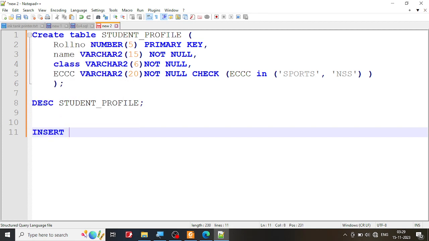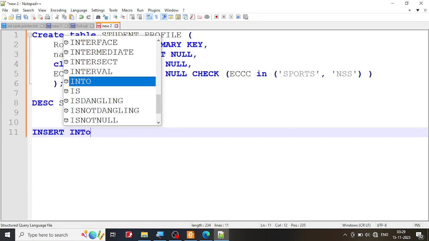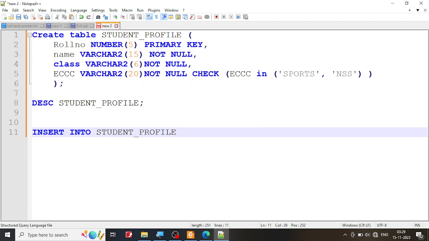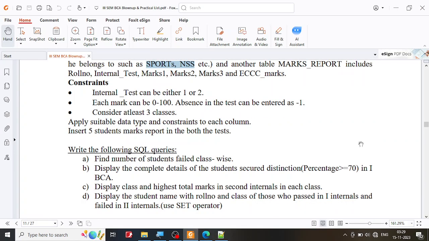So I'm going to say insert into the student profile values. The values that I'm supposed to insert: let me start with 101, the roll number 101. Let me say this one as Ravi. Let me assume that they are in the first BCA. The reason why I'm taking first BCA is that somewhere they have said this is the first BCA.